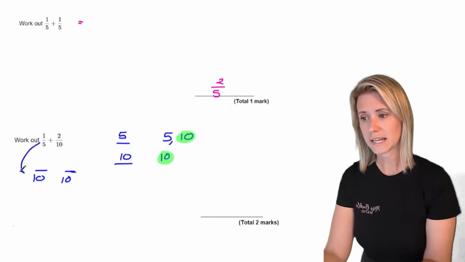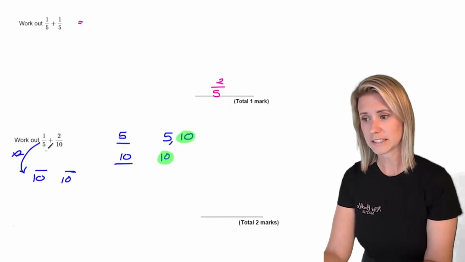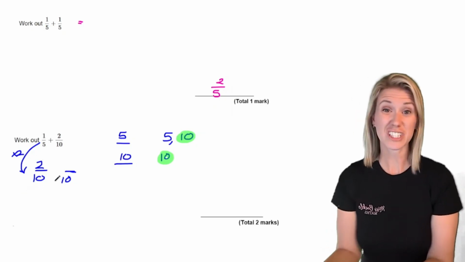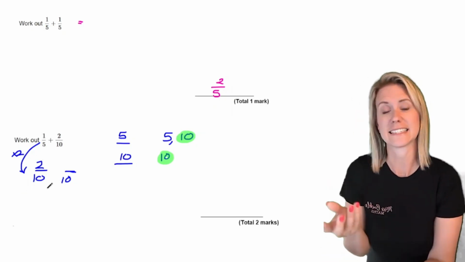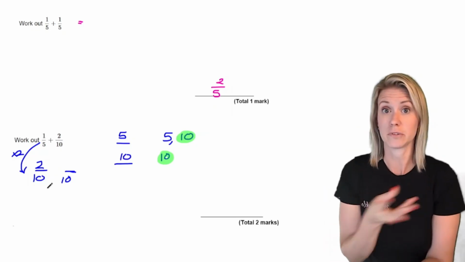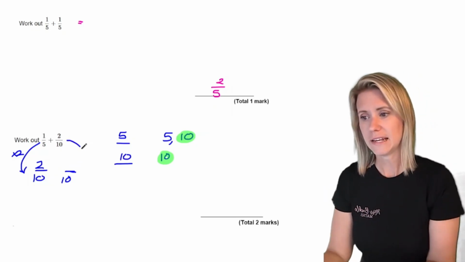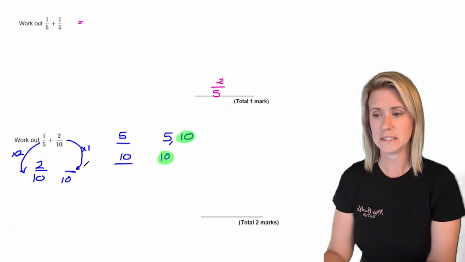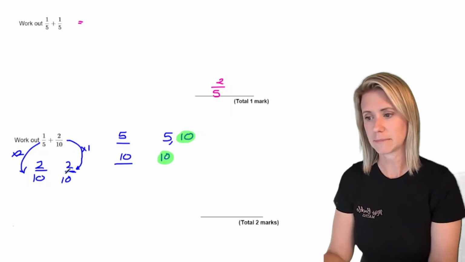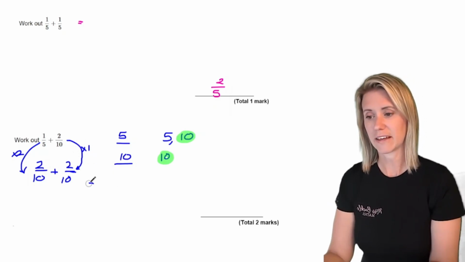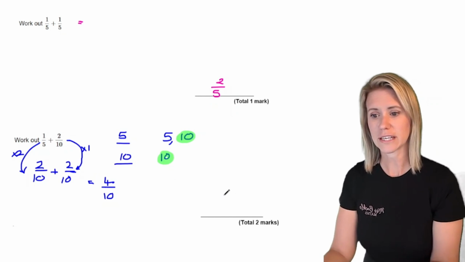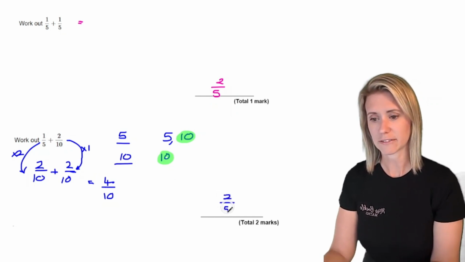The first fraction has been doubled because 5 has been timesed by 2, so 1 needs timesing by 2. Now the fraction is actually equal, it's exactly the same, just the numbers have both doubled, making it equivalent. And in the second fraction, the 10 has not changed at all. It's still 10, just been multiplied by 1. So do the same to the numerator. Adding them together gives us 4/10 in total. That can be simplified. They can both be divided by 2 to give us 2/5 as a final answer.